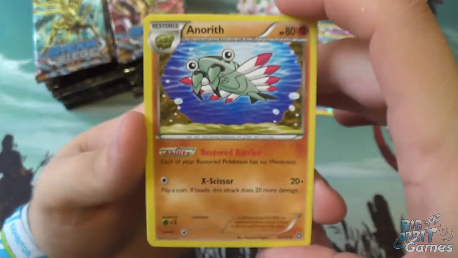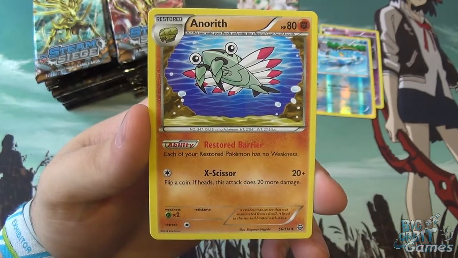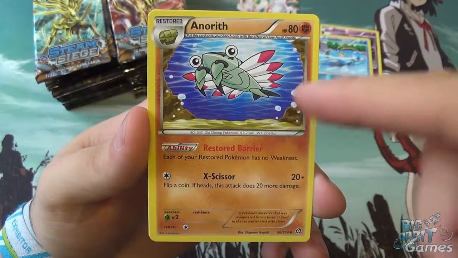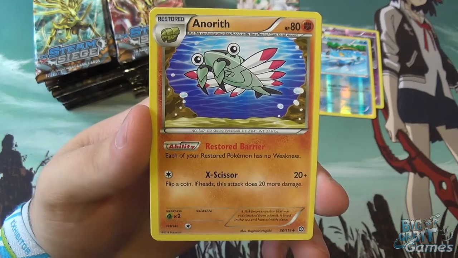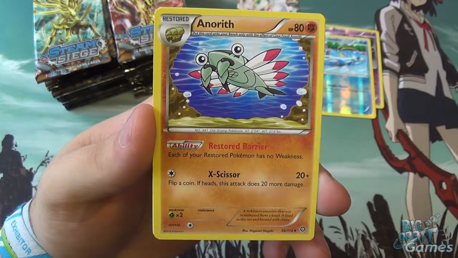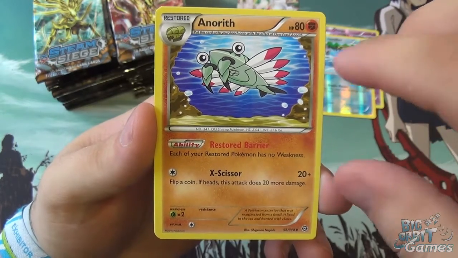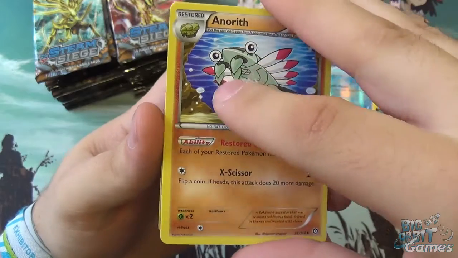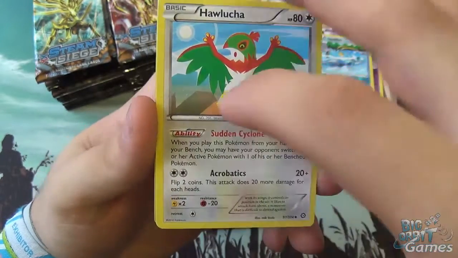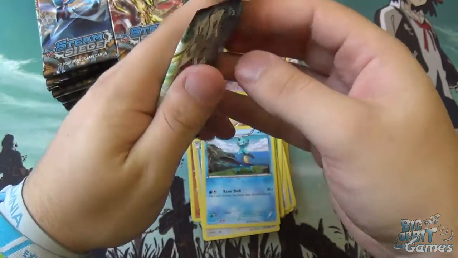And Aerith, so this is one of the restored, the fossil Pokemon. So it has 80 HP, fighting type, Restored Barrier ability. Each of your restored Pokemon has no weakness. His weakness is 2 times grass. And his attack is single colourless for 20 plus damage, flip a coin, if heads do 20 more. Not amazing when you have to restore him, unfortunately. Another Hawlucha, and Duot, the otter Pokemon.